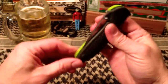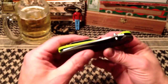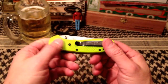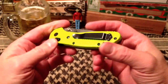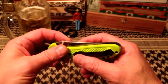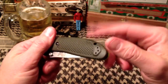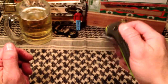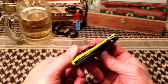I knew about that going in, so I wasn't too concerned about it. Had I not known that, I could see that might have bugged me. But because I had known about it for quite some time, it was one of the reasons why I initially shied away from the Griptilian, along with my opinion on FRN until the last few months. I referenced my recently posted video on my changing attitudes towards fiberglass reinforced nylon. That was probably one of the things that held me back from getting one of these, the cheap feel, the cheap sound, maybe. But because I was well aware of that and still decided to get it, I was prepared for it. And it's really not been an issue for me.